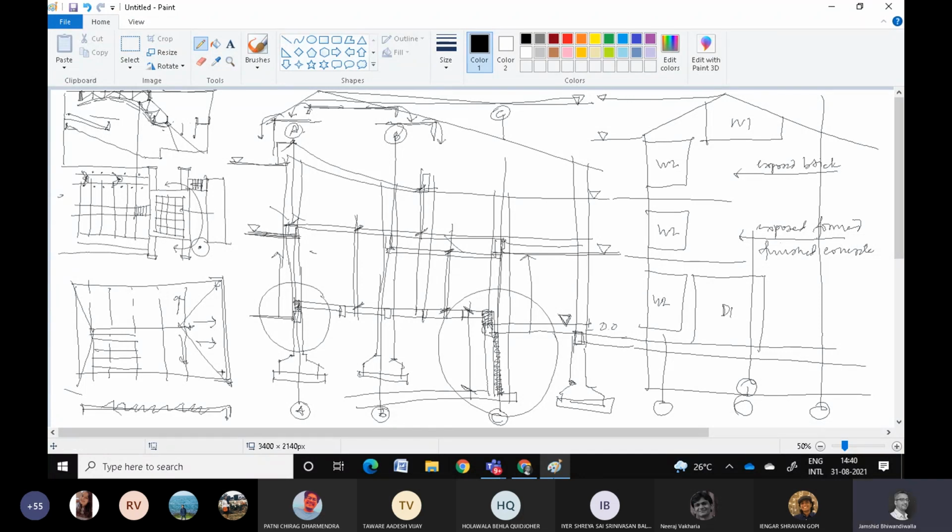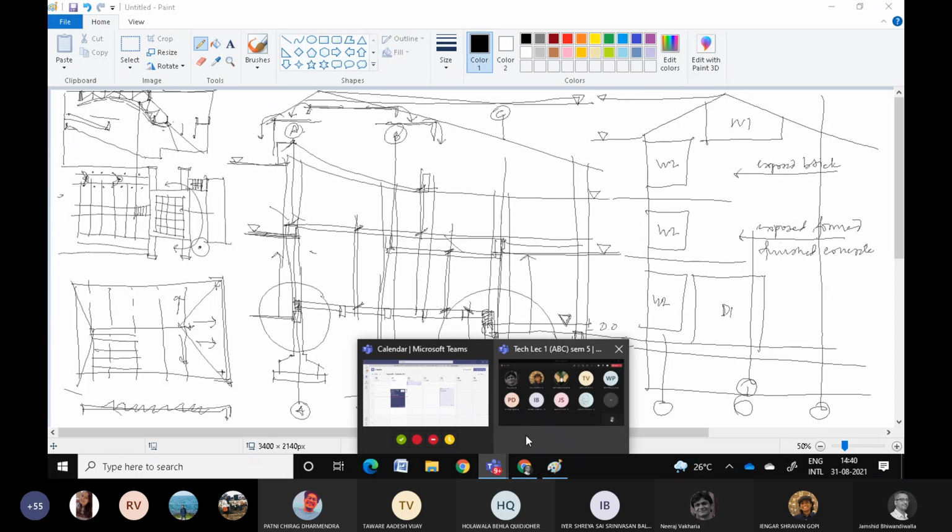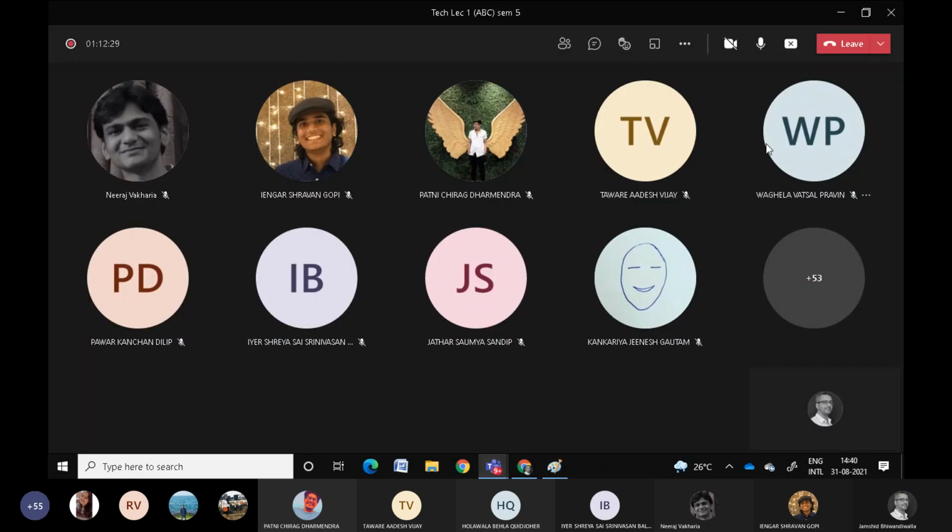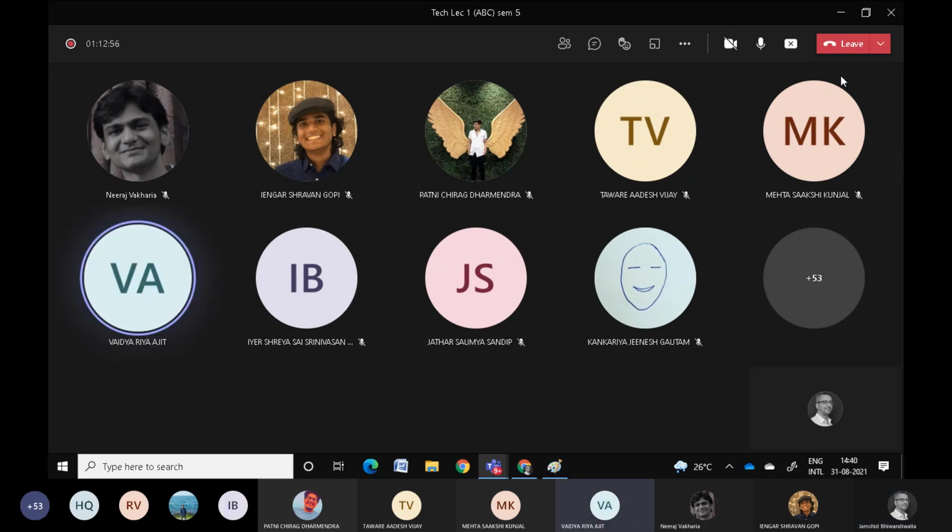Gargi, are you there? Sakshi, are you there? Yes, Jimmy. Hi, I'm here. Clear? Is section and elevation very clear to you? Should you be able to complete it for the 8th? Yeah, definitely. Good enough. Ria, are you there? Yes, hi, I'm here.